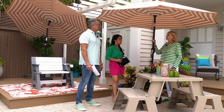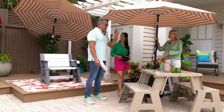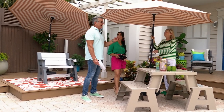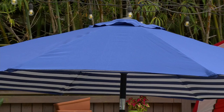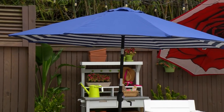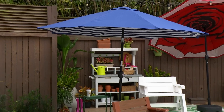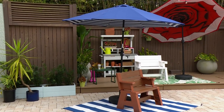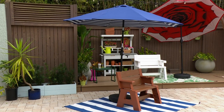Anyone can do it. Yeah, I like even when you see a property, if I see an umbrella on a deck, like a beautiful umbrella, right, I'm like, it warms it up. It makes it charming. It's a finishing touch. That's what gives your property personality. And this umbrella is loaded with personality. Oh, totally. Because it's not just monotone. You've got two-tone. Can we go back to the red rose?